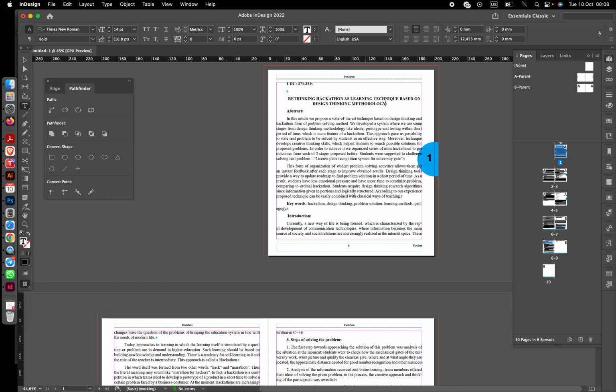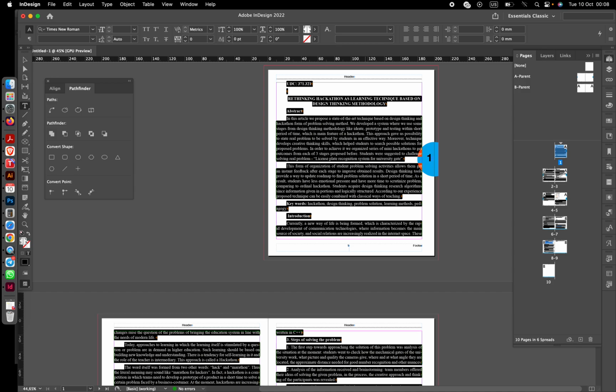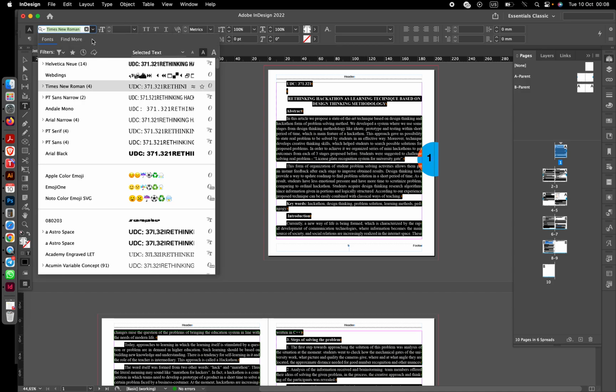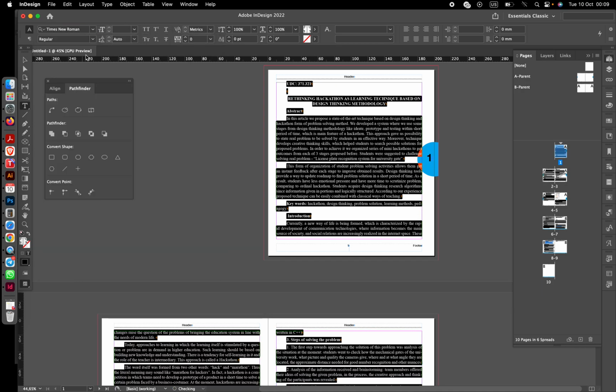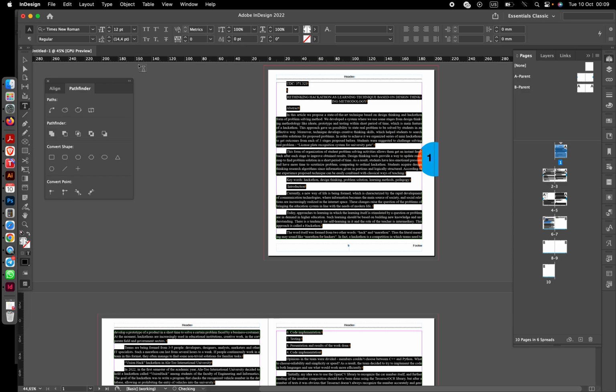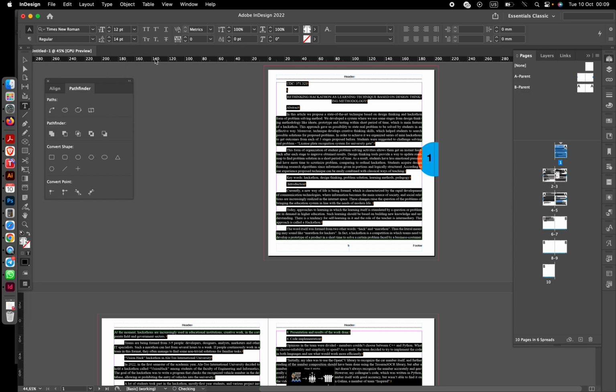Now if you need to apply formatting styles, you have to select all the text first of all and apply any style. So for example, I need Times New Roman regular, 12 points with 14 points leading, and no space.